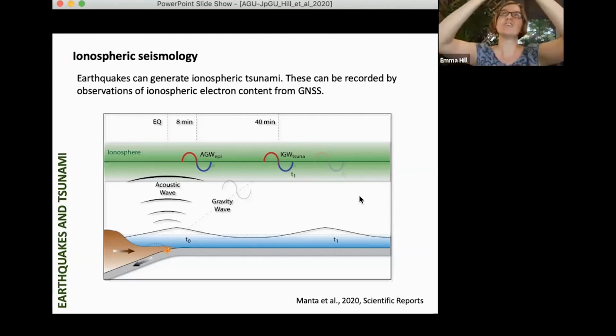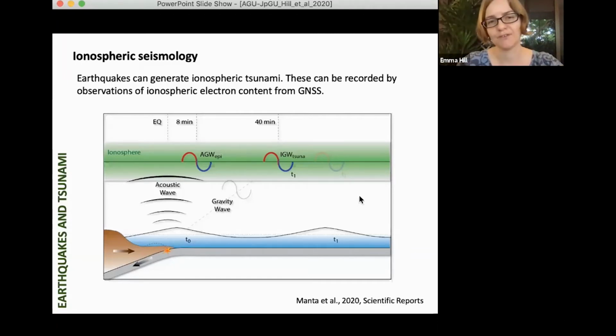you also generate this gravity wave in the ionosphere. So you cause a tsunami in the electrons in the ionosphere, in that upper layer of the atmosphere. It won't cause any troubles for humans, and it won't slow down because it doesn't reach a coastline, so it doesn't experience the same friction as the water. So that ionospheric tsunami wave will actually arrive at the land sooner than the ocean tsunami.